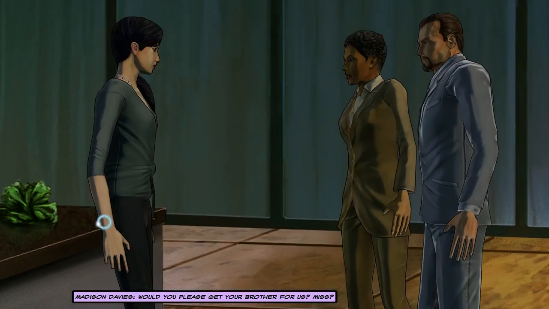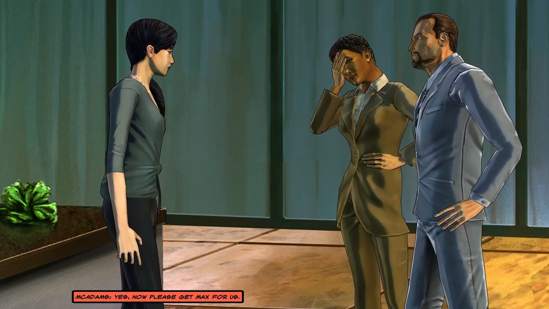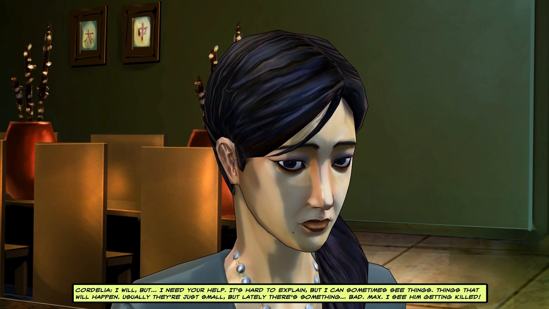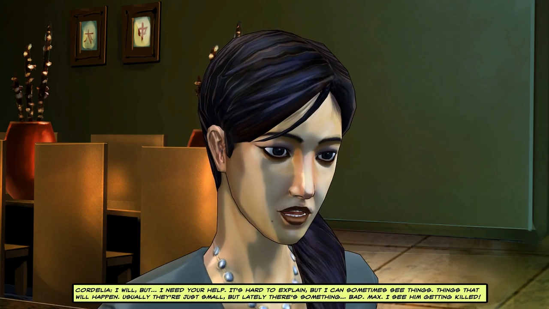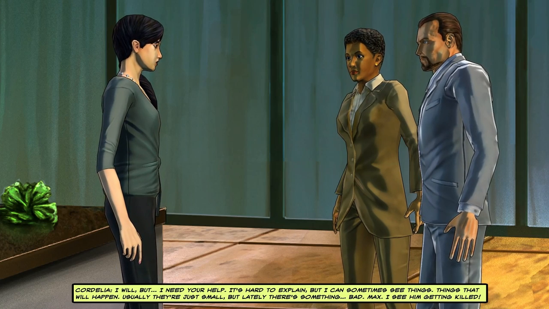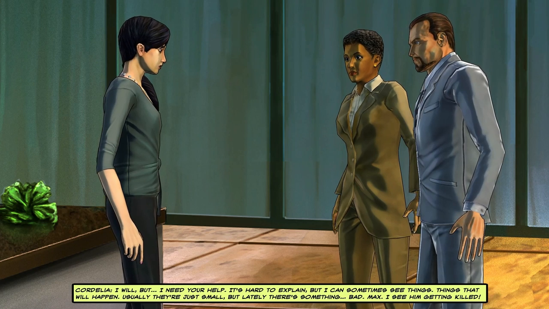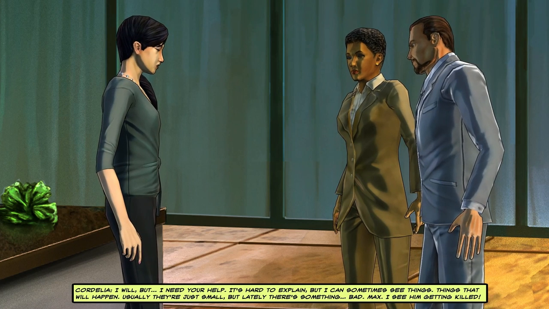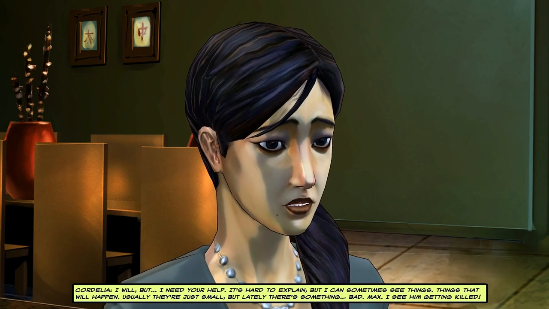Would you please get your brother for us? FBI? Miss? Yes. Now please get Max for us. I will, but I need your help. It's hard to explain, but I can sometimes see things. Things that will happen. Usually they're just small, but lately there's something bad. Max, I see him getting killed.